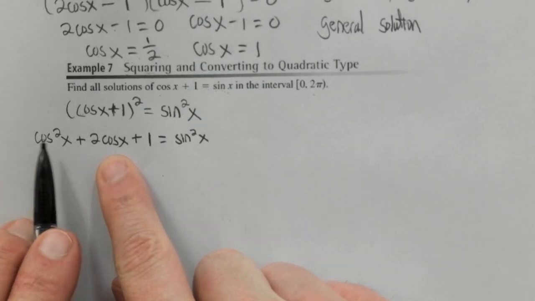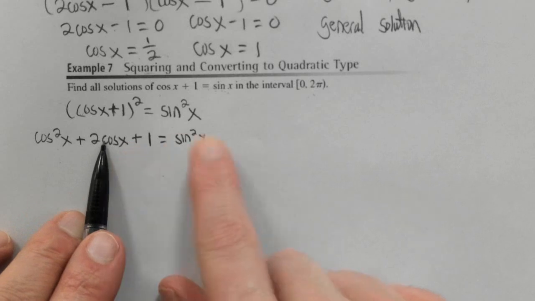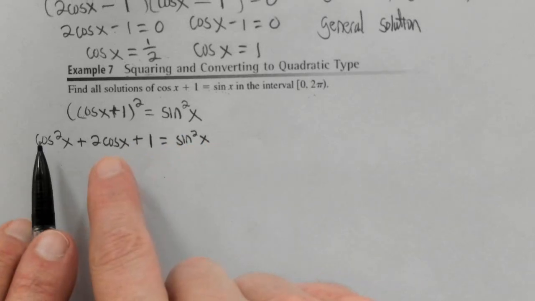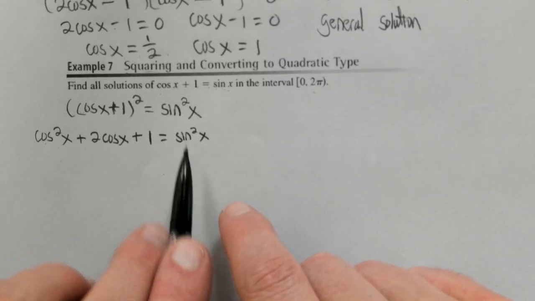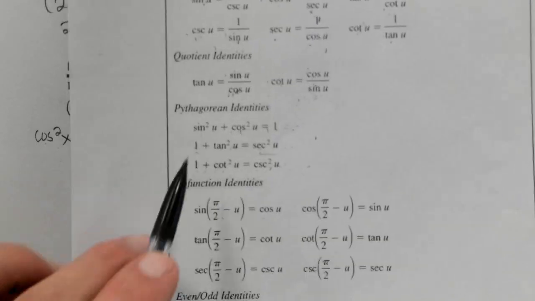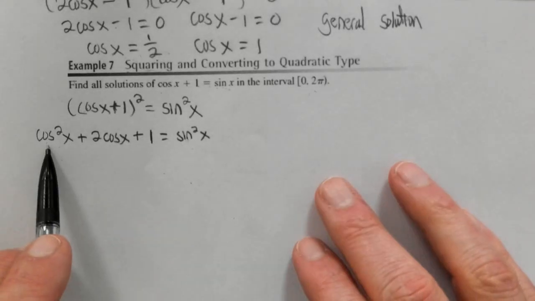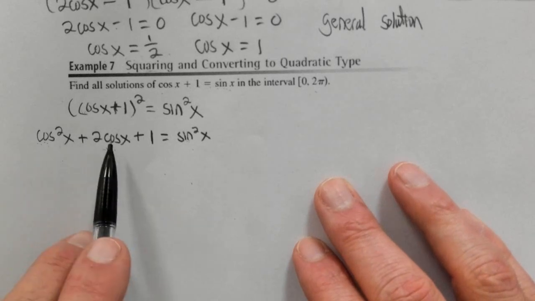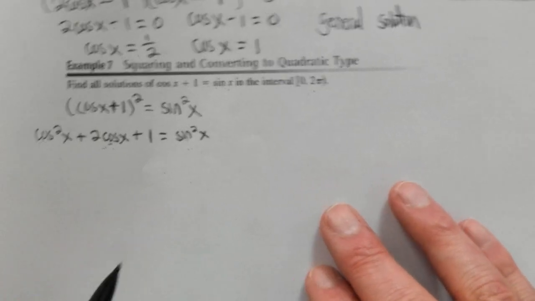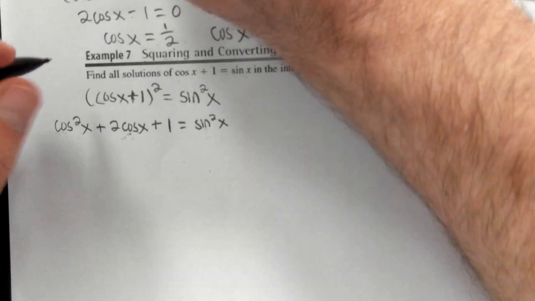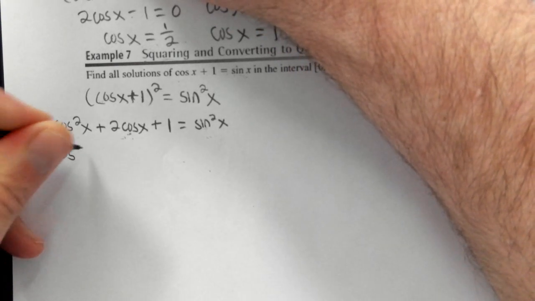We've got a cosine squared and a cosine, and then we've got a sine squared. So what would be easier, to convert the cosines to sines or to convert this sine to a cosine? It'd be easier to convert this to a cosine because it's already squared and we have an identity that would convert it. But if we attempted to convert these to sines, I would still have this to deal with. So let's convert this sine squared into something with cosine squared. It'll be cosine squared x plus 2 cosine x plus 1 equals sine squared.